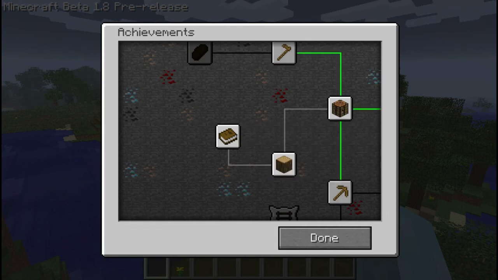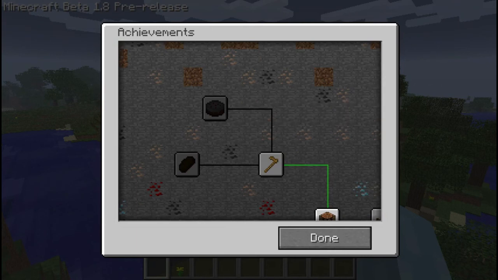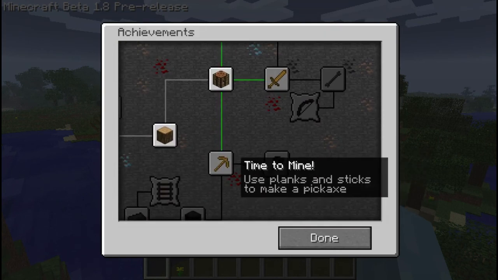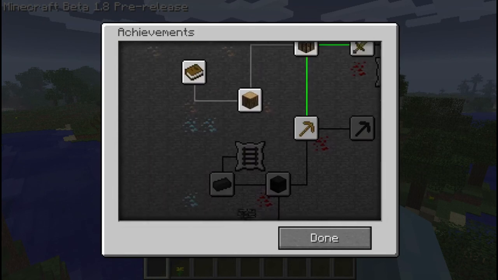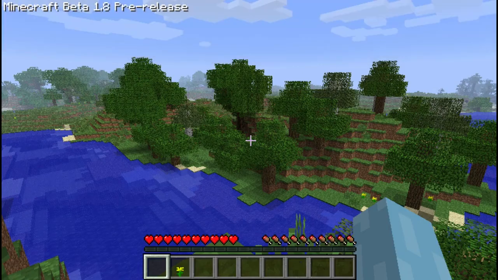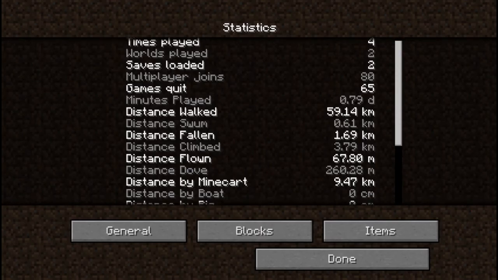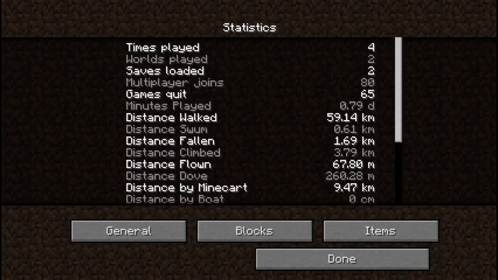Decided I'd check out some options here. Looks like the achievements have not changed. They're still the same way they've been. Well, I don't know, there might be a new one there. I can't remember if that bow and arrow was there. But it looks like they have not added huge numbers of new achievements. Let's see what other options we have. Statistics don't appear to have changed much. In fact, these statistics still indicate what I've done in previous versions of the game.